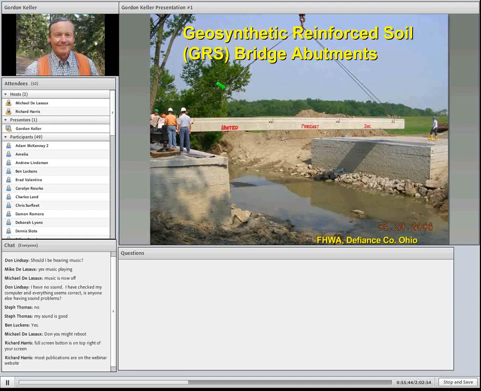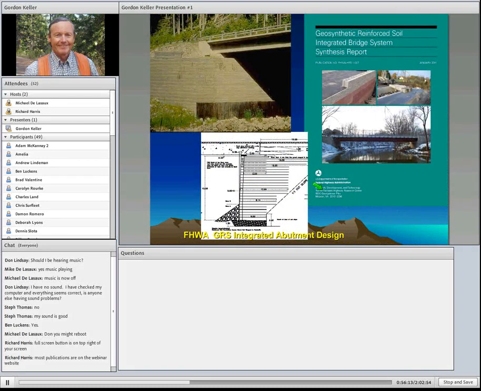And just a couple notes at the very end. I want to mention, because it was mentioned in one of the earlier webinars, the use of geosynthetically reinforced bridge abutments. It's basically an MSE wall with the superstructure placed right on top of it. If you're interested in these, they can save quite a bit of money for bridges. You do have to be concerned about scour issues, depending on the environment. And this publication here, a Federal Highway publication that will be on the list of references, is excellent, as it just came out last year. It's an excellent publication on design of these systems.